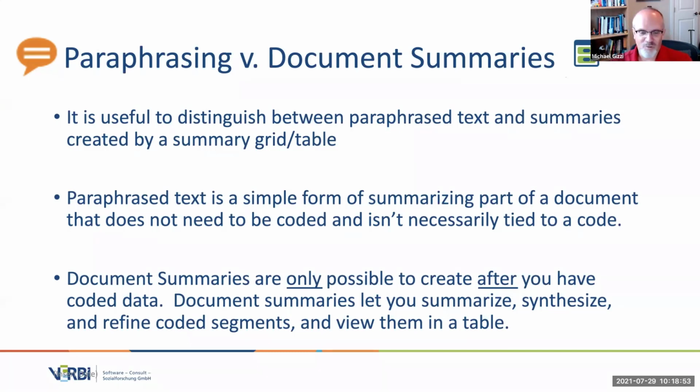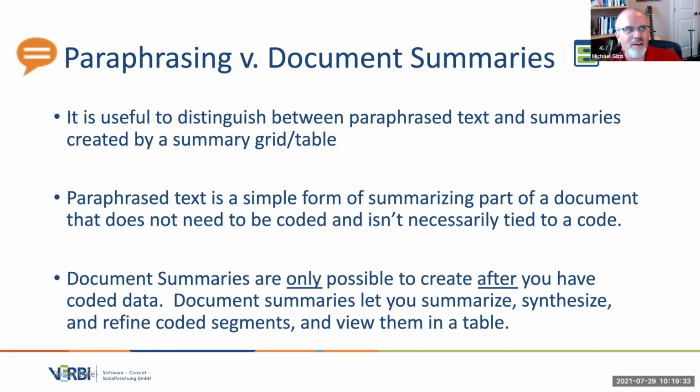Anthony talks us through in the chapter in his book about ways of, literature reviews. Document summaries are only possible after you have coded data. If you don't have coded data, you cannot create a document summary. They let you summarize, they let you synthesize, they let you refine coded segments, they let you view them in a table or in a MAXMap. There's a few other ways as well that we'll get to.